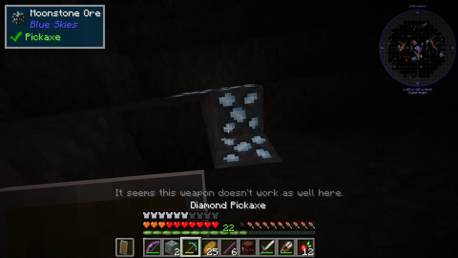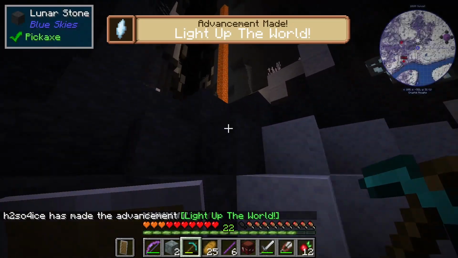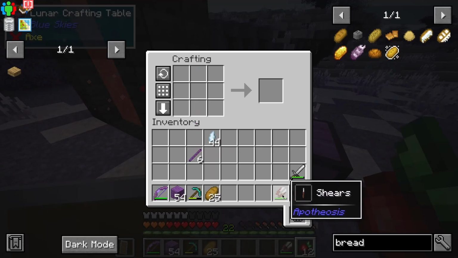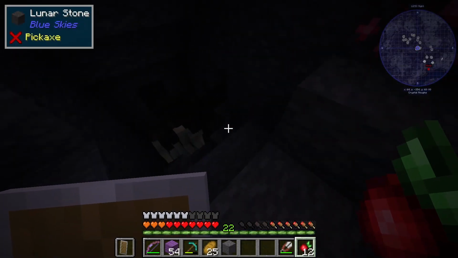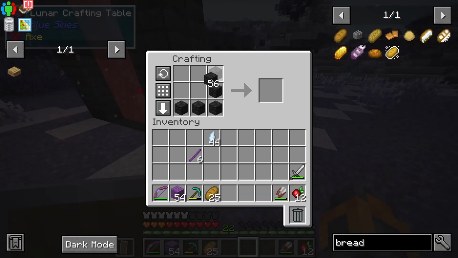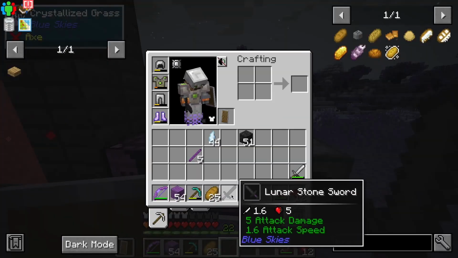Moonstone ore. Moonstone shard? What can I do with it? So what do we do with the moonstone shards? What if I put that there? Okay, nothing like that. What if I get some of this pyrope ore? I have no clue what that is. Can I make a lunar furnace? Nope, just a furnace. Lunar stone sword? We'll see how good this does here.